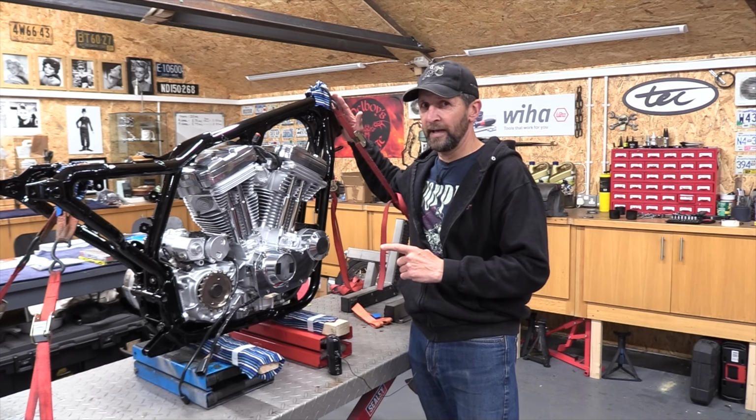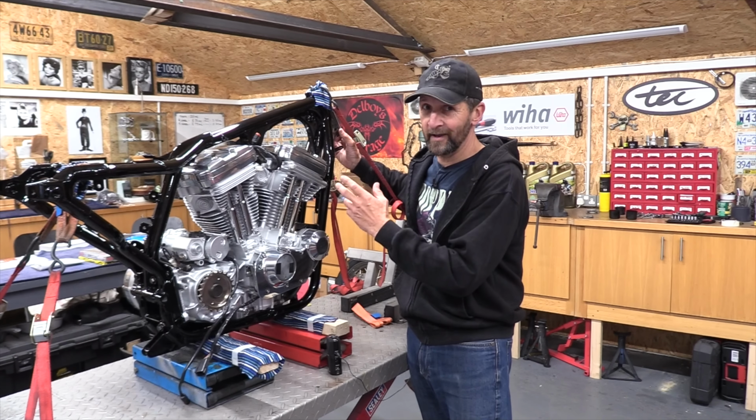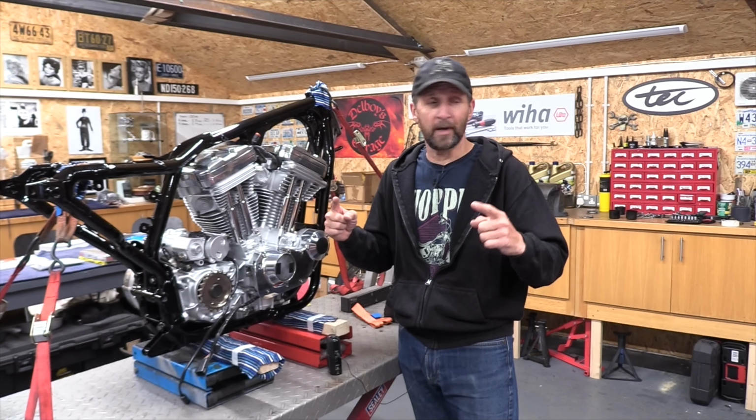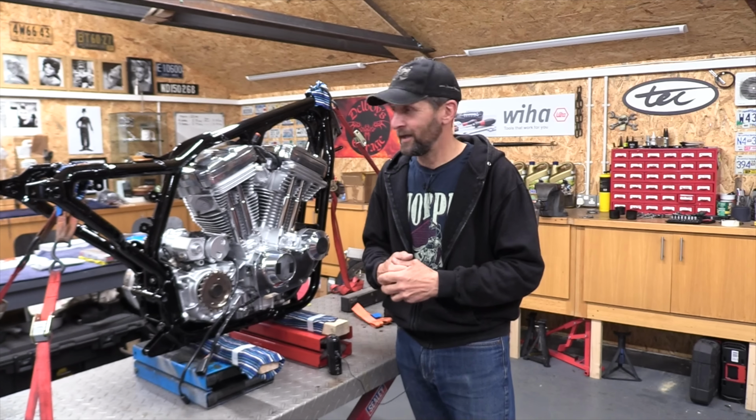That's the yokes got to go in with the bearings that have got to be fitted very carefully, the forks and the wheel, and of course fitting those test clip-ons that I made the spacers for. I'm really looking forward to that. So let's go.